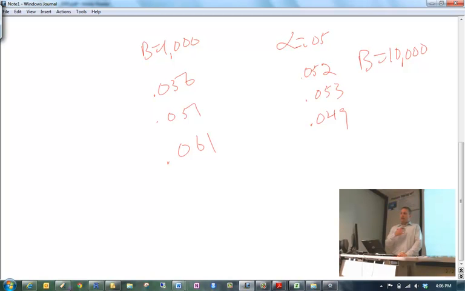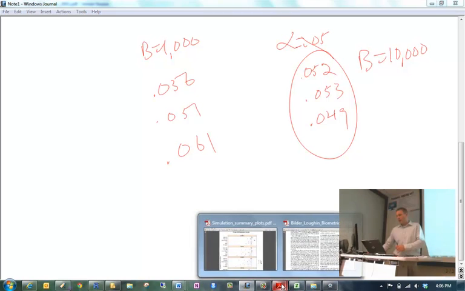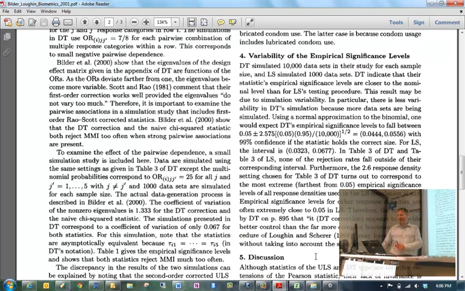And these authors in their 2000 paper said, oh, their method's better because they're always closer to 0.05. Why is it closer to 0.05? Because we're using more simulated data sets and have a smaller margin of error. And so in 2001, I wrote a reader reaction paper to their paper. And they had a number of other things that they were doing that was good in the paper too. But in particular, in section 4, I discussed variability of empirical significance levels. And actually state what I just told you. You have to take into account the Monte Carlo variation.